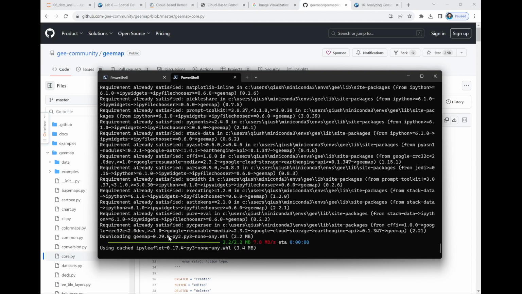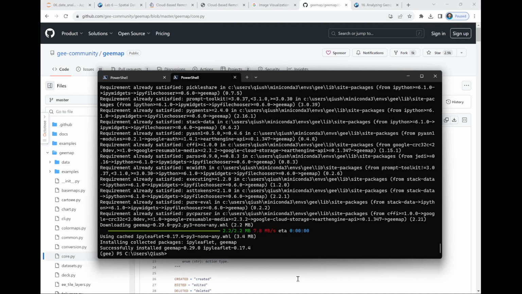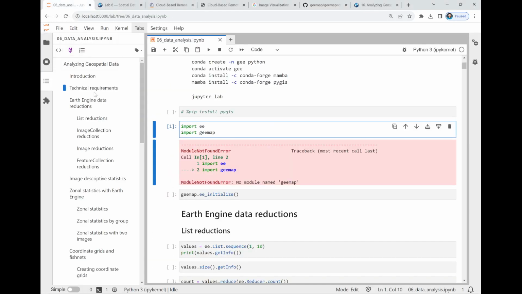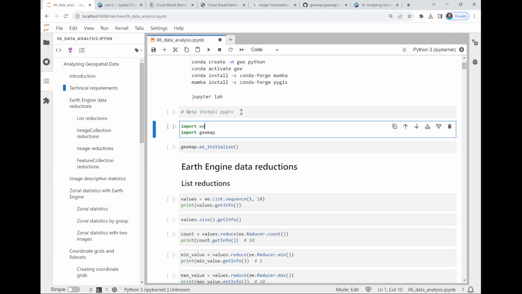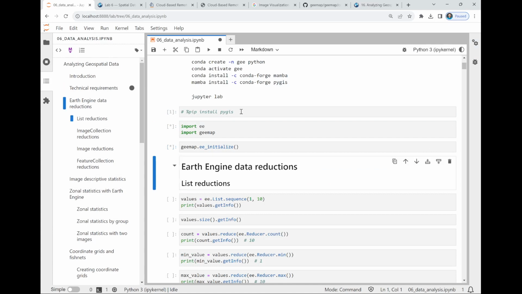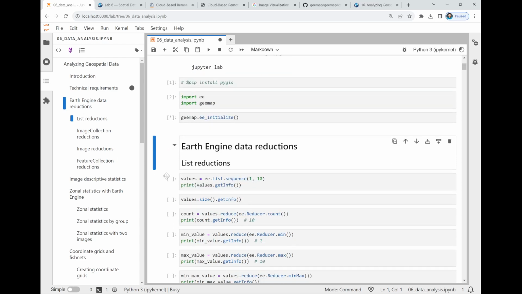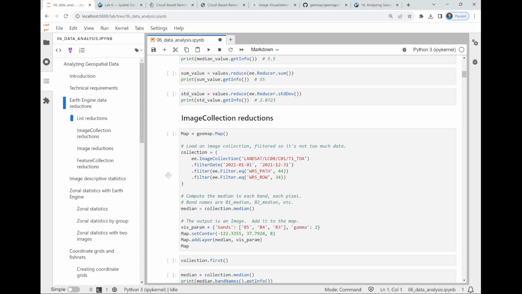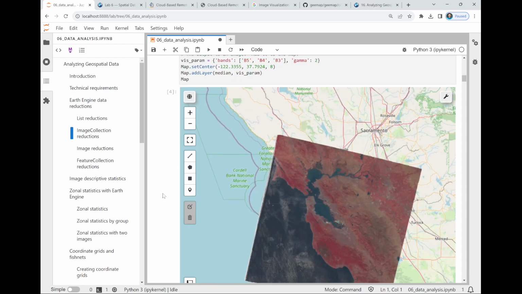The latest one should be 2019.0. Usually I don't recommend using pip. Sometimes geemap might be broken or ipyleaflet might be broken. So let's restart the kernel and try again, and see if it works. Okay, nice. So it works.